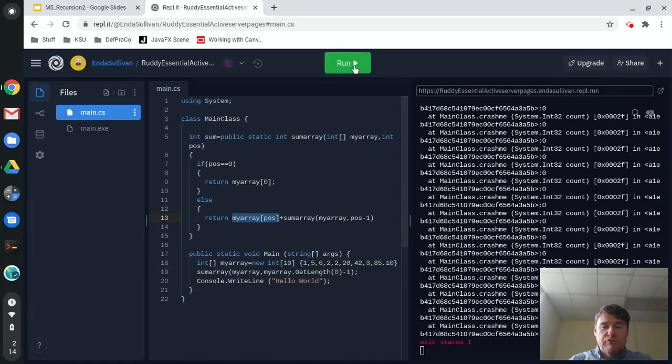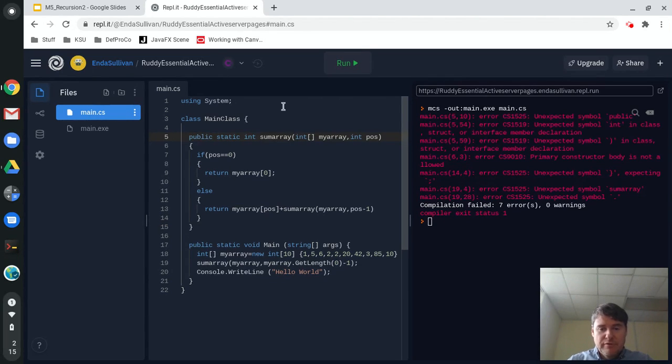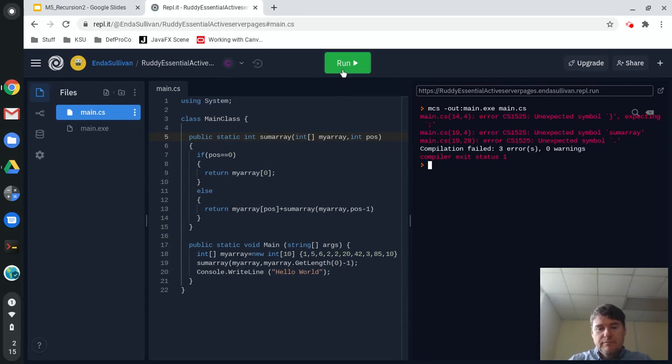Okay, so we're going to run this, find all of my syntax errors, of which there are many. Wow. What did I do up here? Where did that come from? Okay, line 14, we have an unexpected symbol, and that's because I forgot a semicolon.